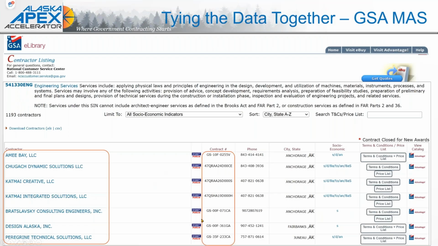So this is searchable information in contract opportunities if we want to see, again, if we're looking at one, is GSA something we want to look at, who's already on that GSA, maybe we want to use them as potential primes that we can enter into subcontracting, or maybe any sort of joint venture, you know, that prime-sub type of relationship, looking for individuals that already have those existing GSA contracts.